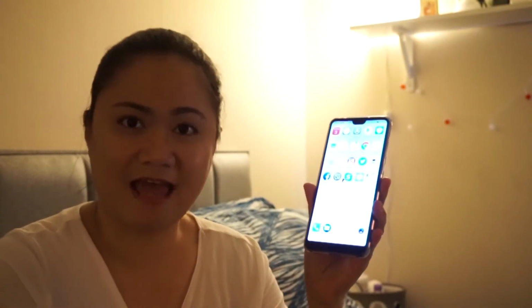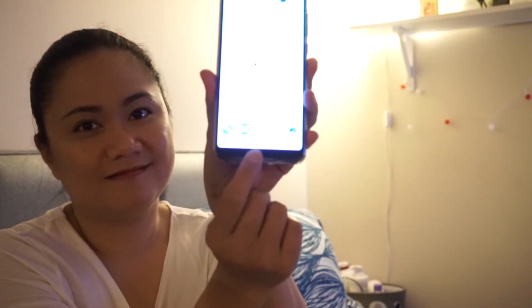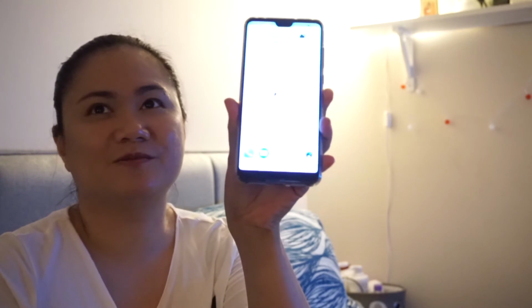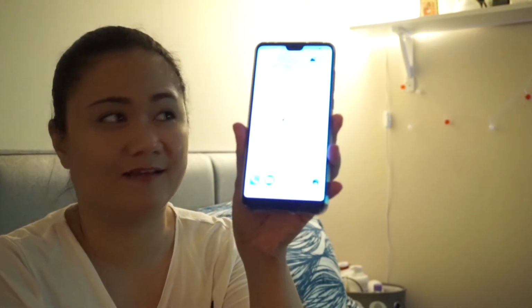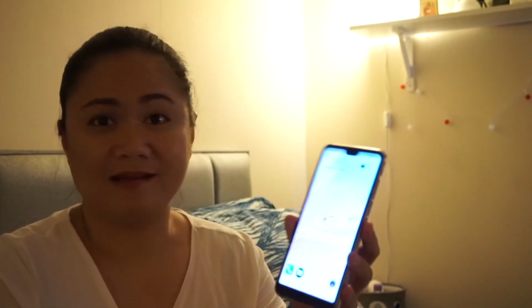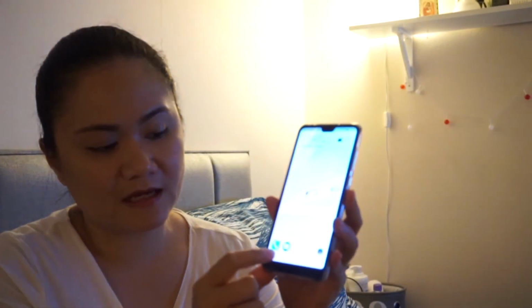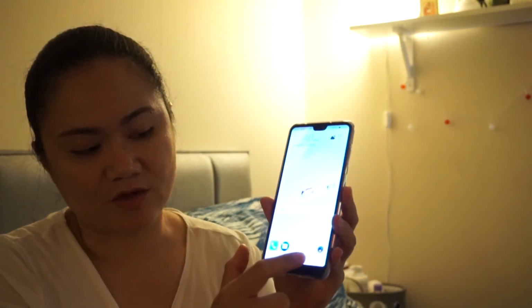Okay, the other cool thing that I like about this phone is the finger scan. So you just basically scan it. There's the finger scan. That's not a button. I kept on pressing it at the store, trying, how do you turn this on? I thought it was a button, like my Samsung had that button at the bottom, but it's not a button. It's a finger scan. You just scan your finger, and the home button is actually here. It's on the screen.